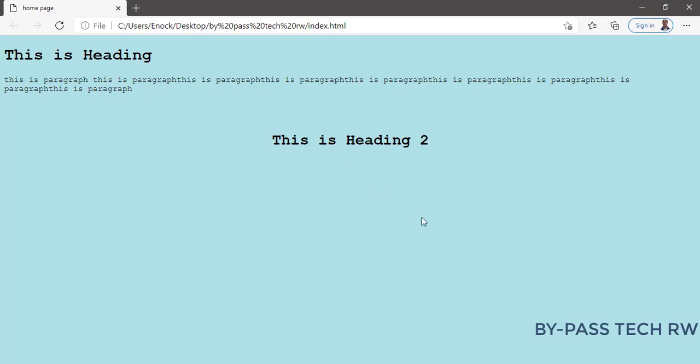Okay, we are going to format text, dealing with formatting like bolding, making italic, and how to make subscript and superscript.